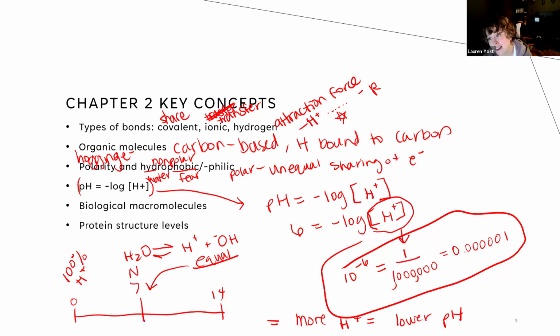I hate to break it to you guys, but no, because you have fluorines in there too. So it's not possible to have 100% H pluses if you also have other things in there too. So that's another way to think of that, right? So it's almost impossible to get to a pH of 0. I'm not saying that it's totally impossible. We could create it, forcing it, but it's not naturally going to happen.